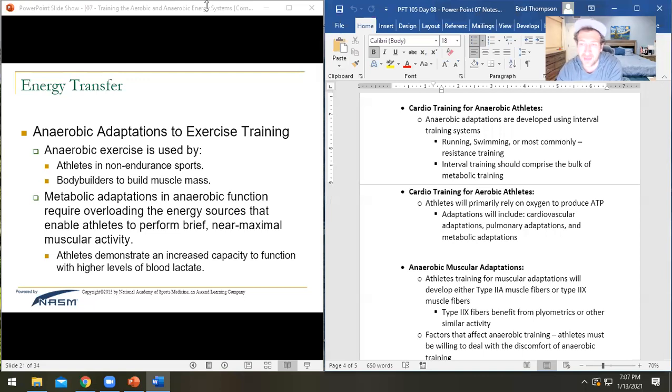So cardio adaptations, right? Anaerobic adaptations are best developed if you use intervals. Going back, earlier I showed you the Karvonen, right? It showed what my heart rate needs to be under certain circumstances. Interval training usually involves 86 to 95% of your heart rate max, followed by periods of 65 to 75% for recovery. So you work really, really hard, and then you recover. And you work really, really hard, and you recover. That's our HIIT training.